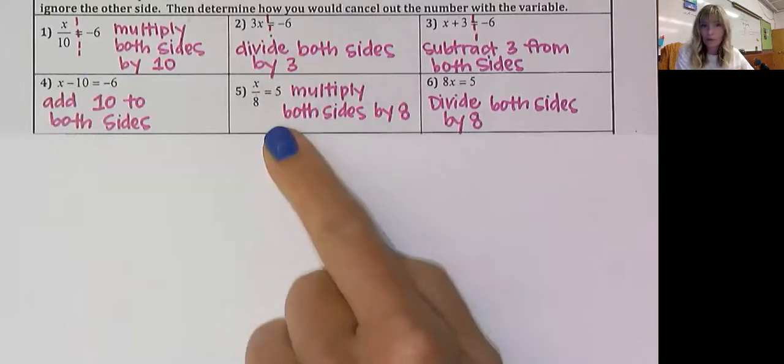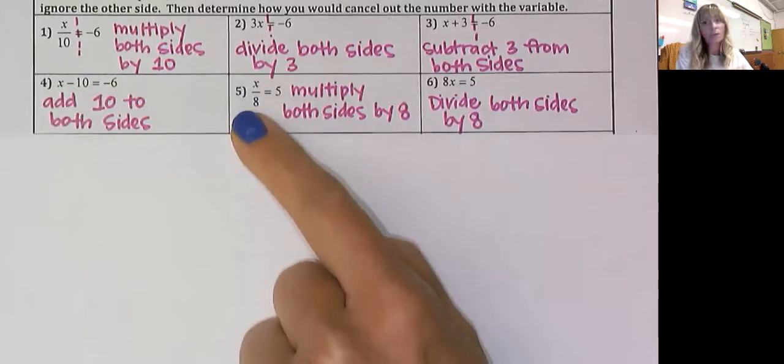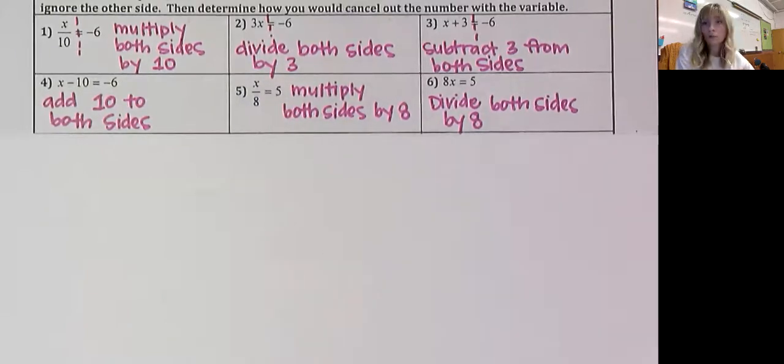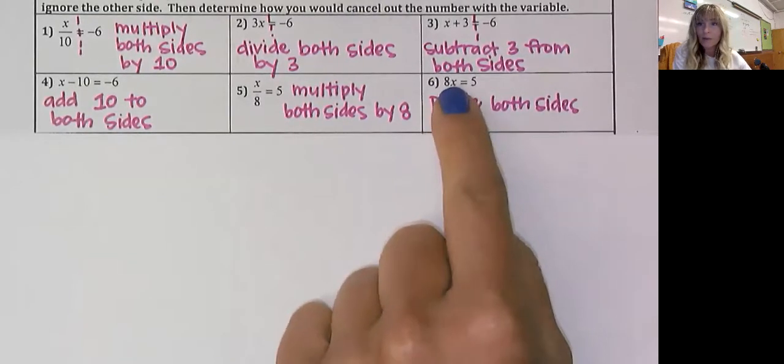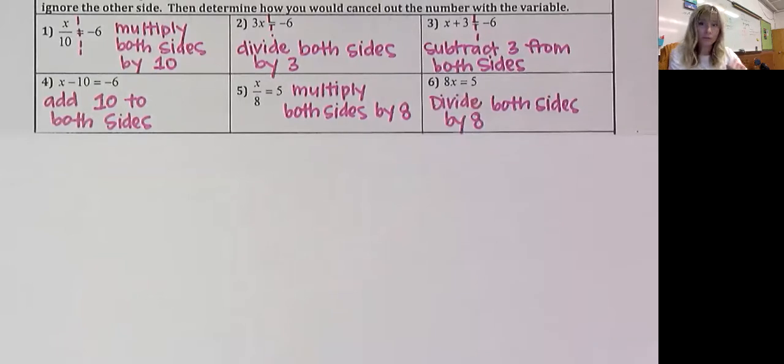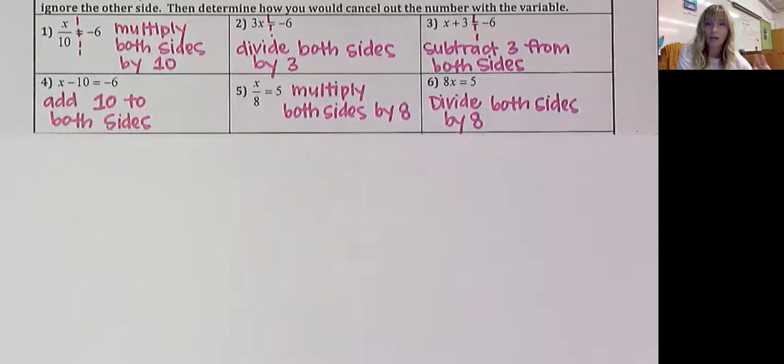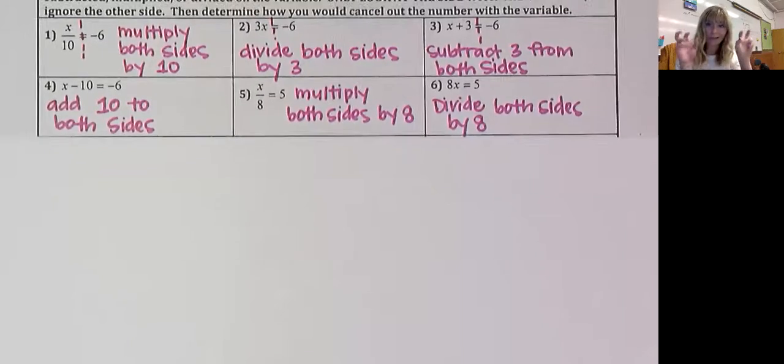What are they doing to the variable on this one? They are dividing by 8, so what are you going to do? You are going to multiply by 8 on both sides. What are they doing to the variable on this one? They are multiplying by 8, so what are you going to do? You are going to divide both sides by 8. This is all about whatever they're doing, you need to do the inverse operation. And when I say what are they, whoever this they is, it's just whoever wrote this original equation, okay?